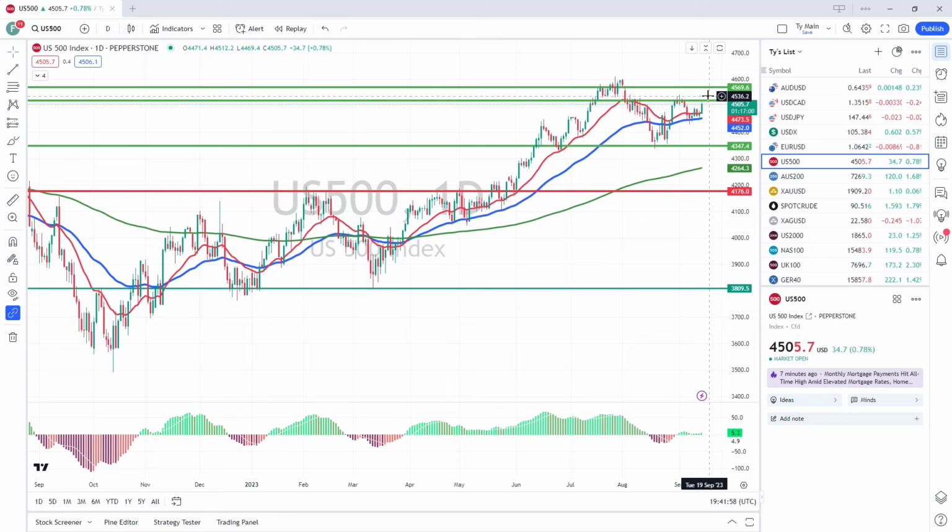But don't look at longer term time frames, in my opinion, until it's trading well above the 4,500 and probably 4,530 on a daily. Then we can look at moves back up to the high sort of 4,600s, or a break below the 50 moving average on a daily, which is below the 44.30 area. Then we can start to target the 43.50. So both of those are very viable trades, and they would be if they get the daily closes above those highs or below those lows. But in the meantime, just trade inside that for your scalping opportunities.